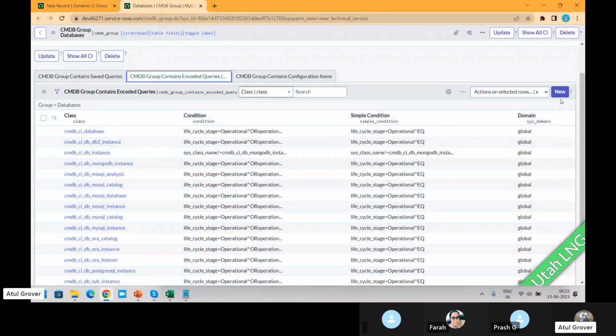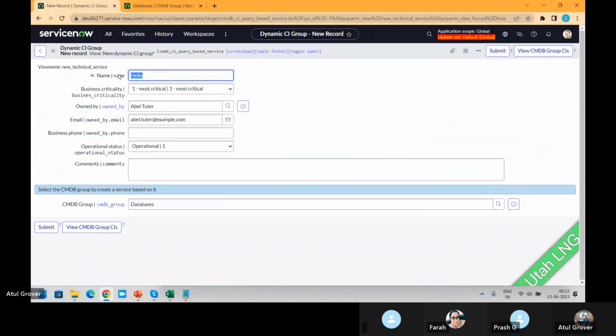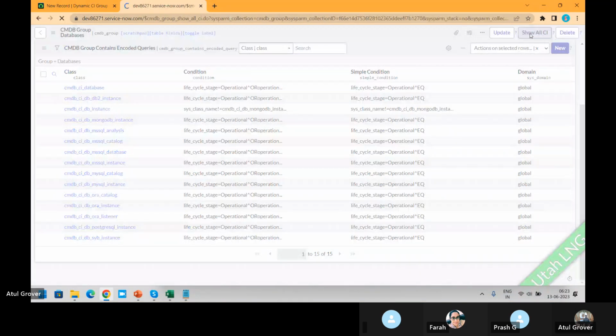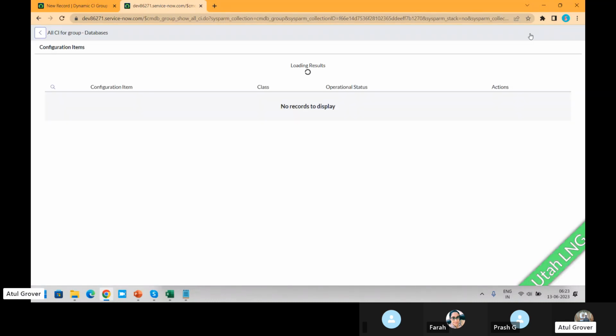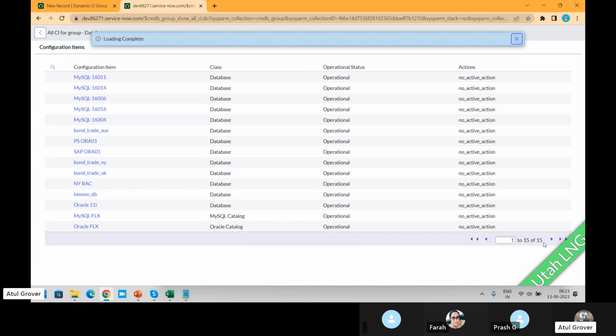But I cannot call all the CIs in my change. So what I do is I just call this group. Under this group, I have a CMDB group database. It goes in the background and brings all the CIs for me. And these are queries on the classes, not the CIs. Remember. So now if I show all CIs, if this query is run, I'm getting this many CIs. As per the condition, it's 50 nodes, still less.